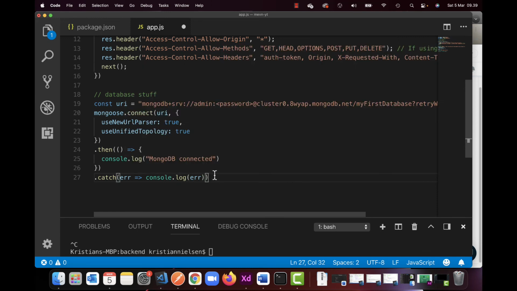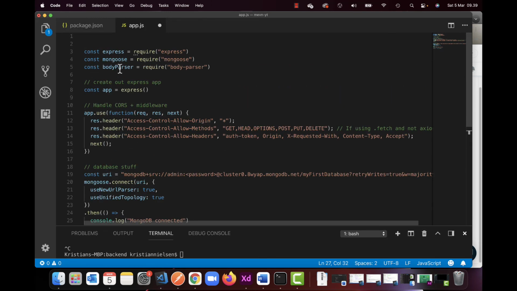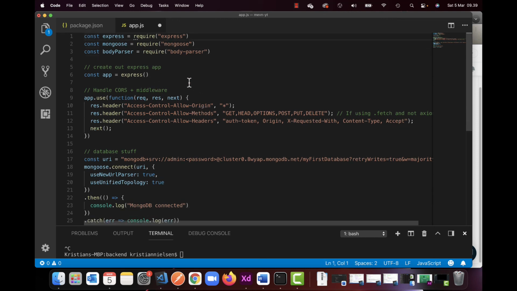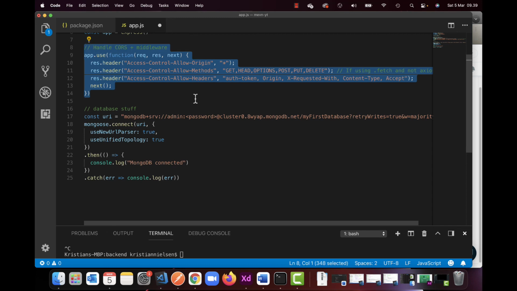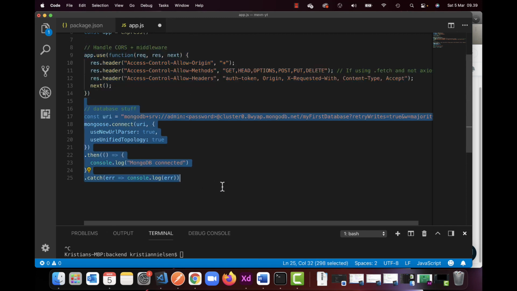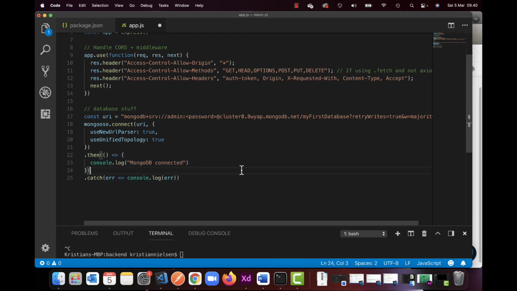I'm going to zoom out a little bit so you can see the whole thing here, and move this up. So this is what we have in our app now. We have our three constants. We have our constant down here that calls express. We added a handler for CORS and some middleware, and then some default database stuff. So the link for our Mongoose, using Mongoose options connect and passing those things through. And then we're using a promise down here to say, if this is resolved, then show me this example. So if we connect, then it's resolved. If we have a reject, then we catch that error and present it to us through the console log.